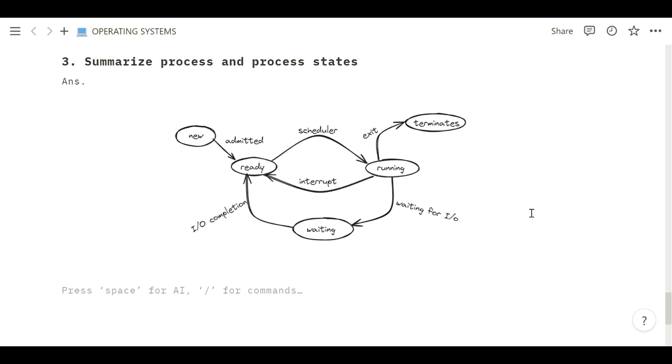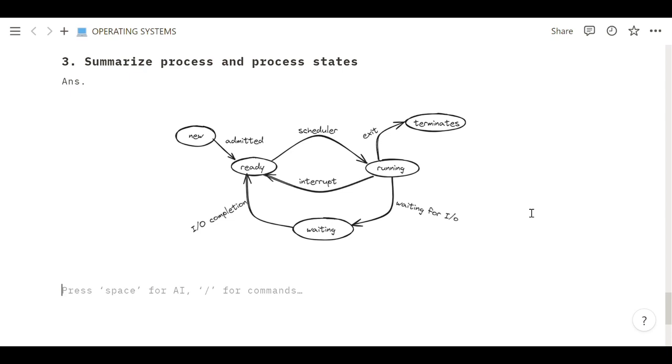So in this video, we will be learning about process and process states. This is a very important question which will be given in your semester examination. Also, through this diagram, you will get a clear view on how the process and process states work. There are two main things you have to keep in mind: creation and completion. In between these two, the process will be passing through various states. You will have 5 states here or more, which I will let you know in the video.